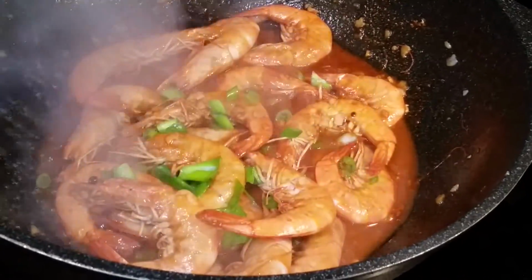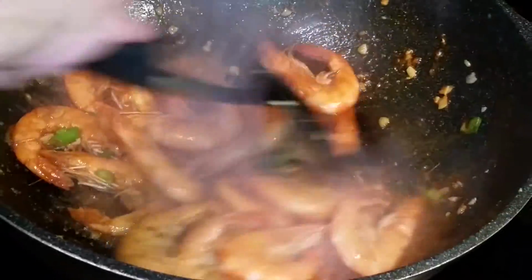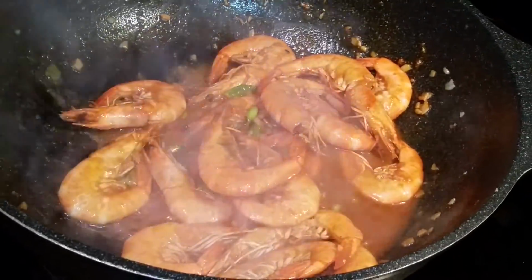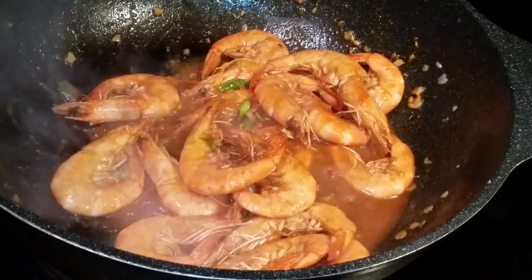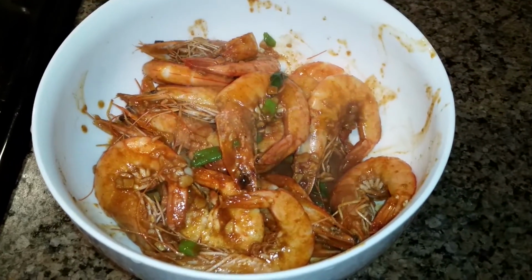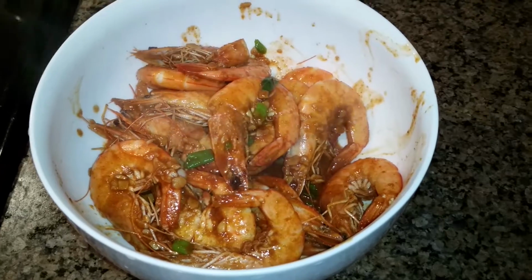Turn the fire off. Stir it. Voila, it's done. It takes less than 3 minutes and it's done. Ooh, so yummy. This dish only takes about 3 minutes.